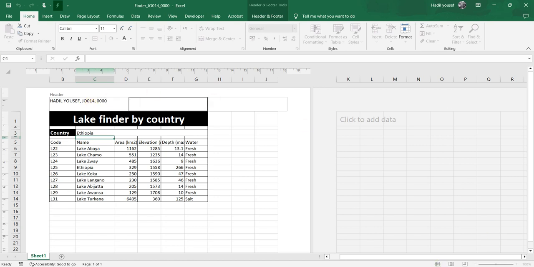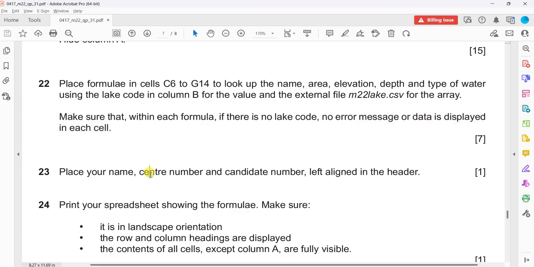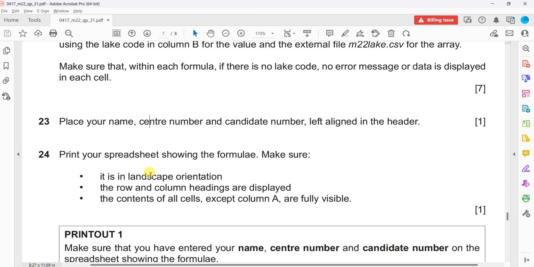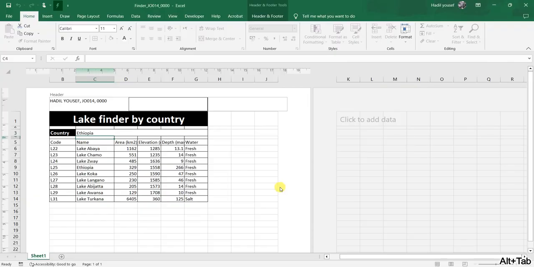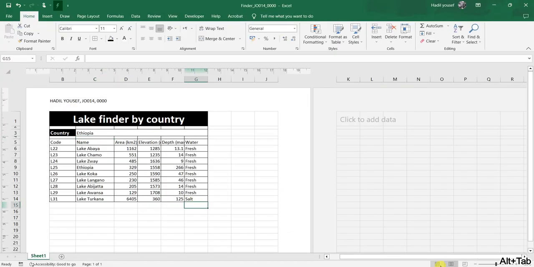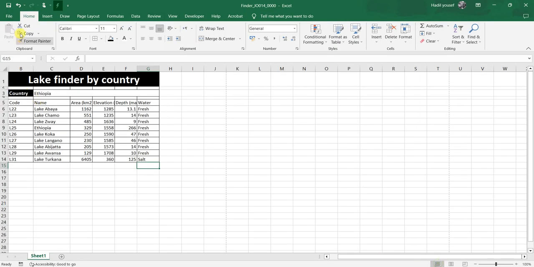back to normal view and print your spreadsheet showing formulas, landscape, row and column display, and the contents except column A fully visible. Okay, so now back to the normal.